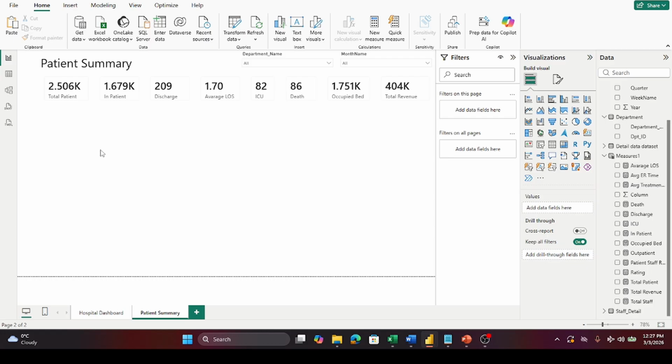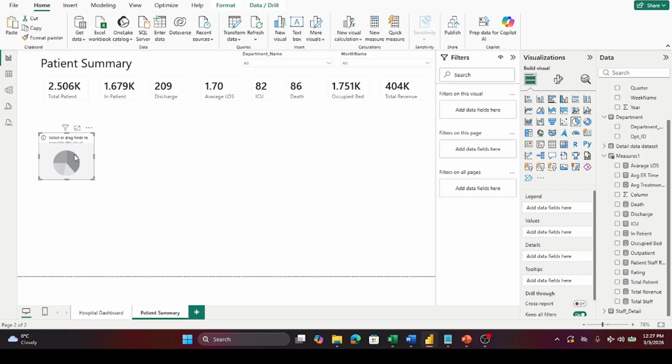Okay, now total patients by gender. So here we will use a pie chart, gender, and then total patient.